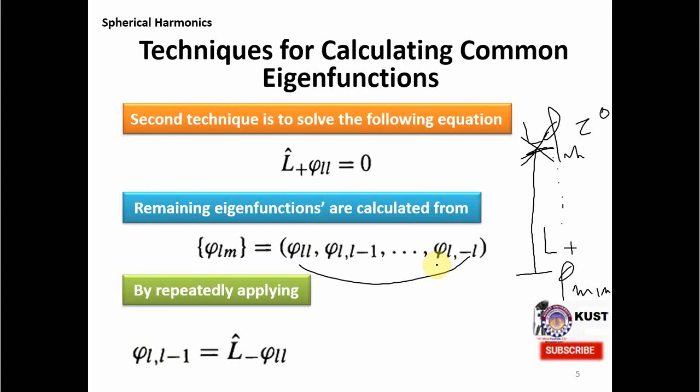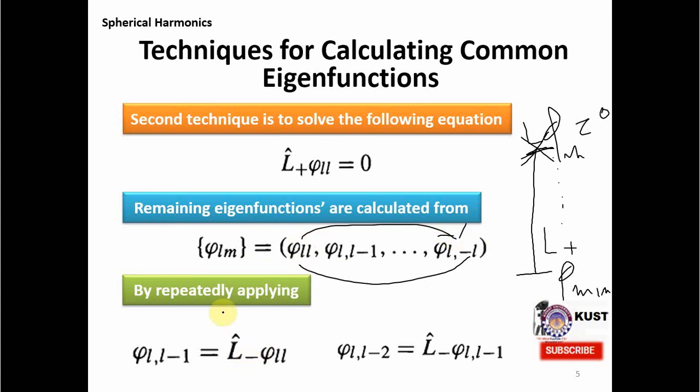In the first technique you have seen that we shift the operators and wave functions to spherical coordinates and solve those equations, or we write the ladder operators in terms of spherical coordinates, apply them onto the maximum wave function, and then use one of the operators to calculate the whole sequence. We can calculate all the values with the help of these ladder operators, either going from small values to high values, or alternatively, L minus acting on phi L minus L equal to 0 and going in the reverse direction with the help of not L minus but L plus.